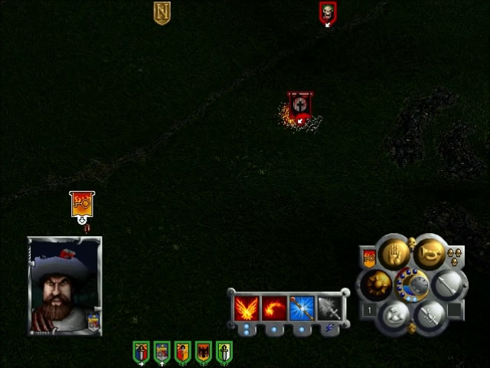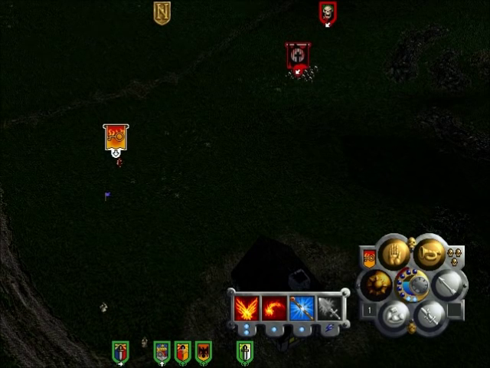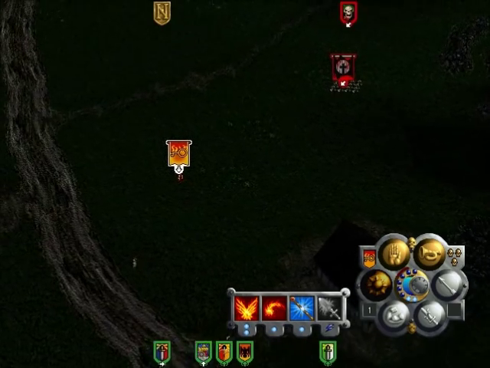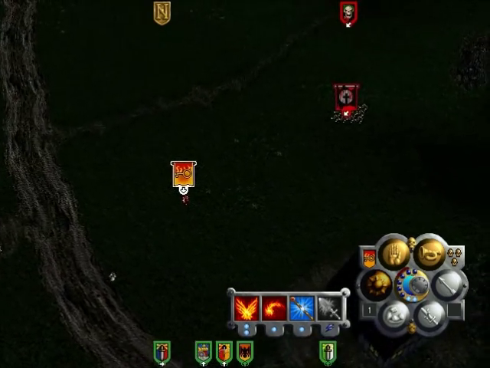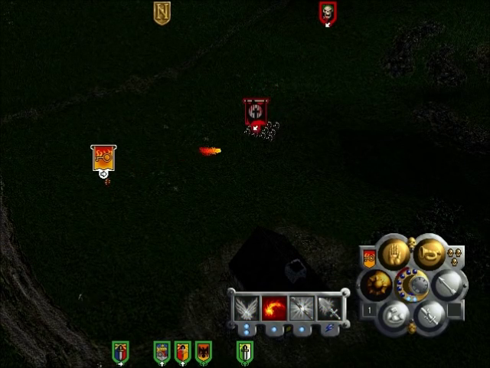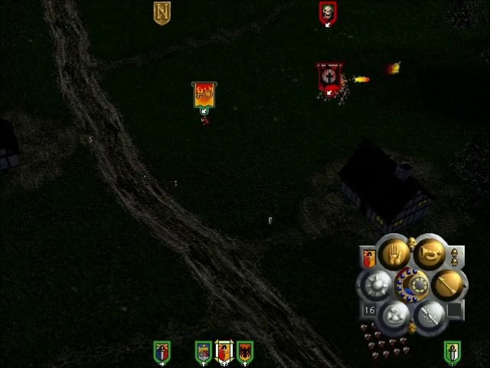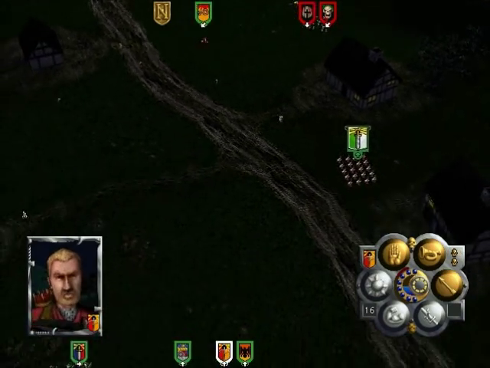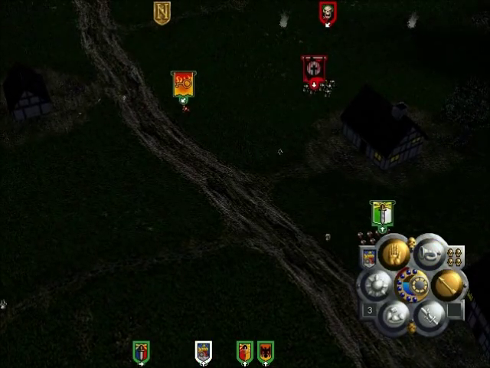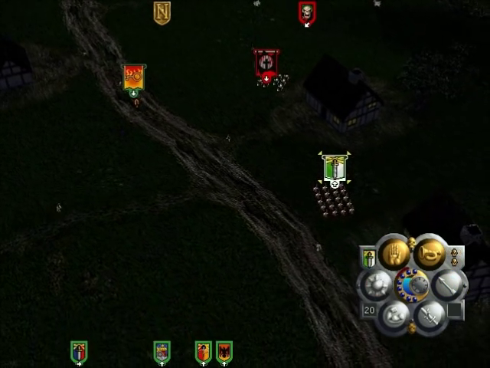Enemy sighted! More zombies. Obviously this mission would be more interesting if it wasn't easy, I guess. But, you know, it's only the second mission. Difficulty in this game ramps up really quickly. Burn. Open fire! Alright. Crossbows.